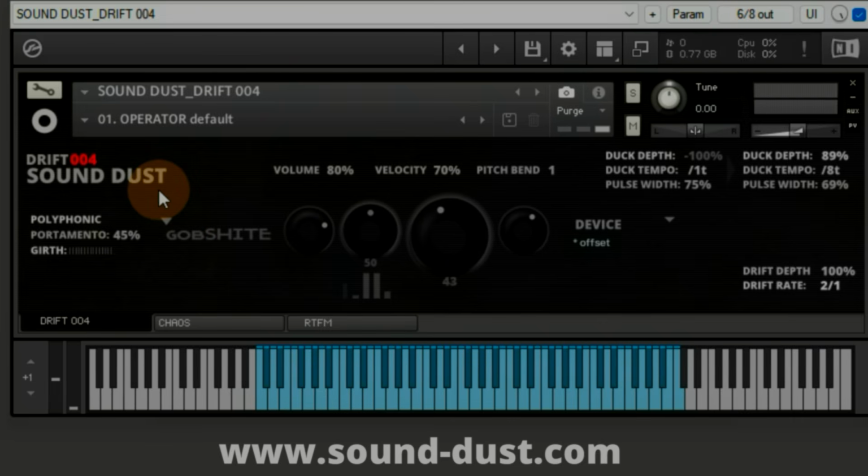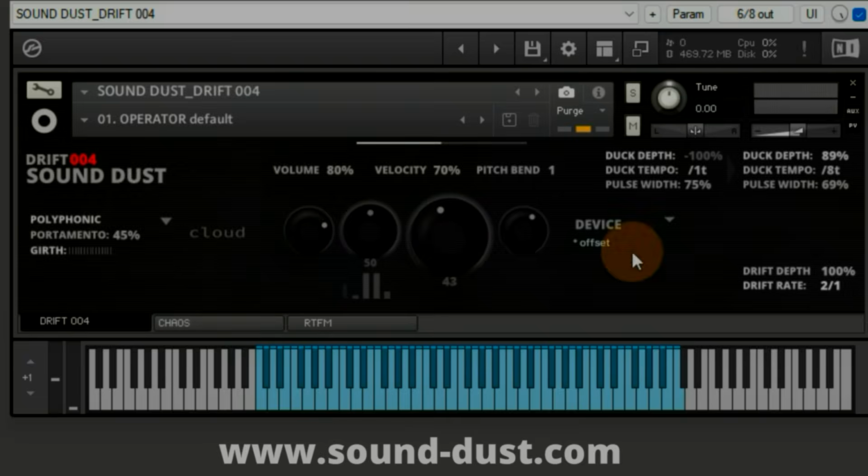Let's give it a bit of portamento. Mod wheel. Aftertouch. That's the point. We're not after just, you know, if you want to play a disco bass line, this probably isn't what you want, although we probably could do that.